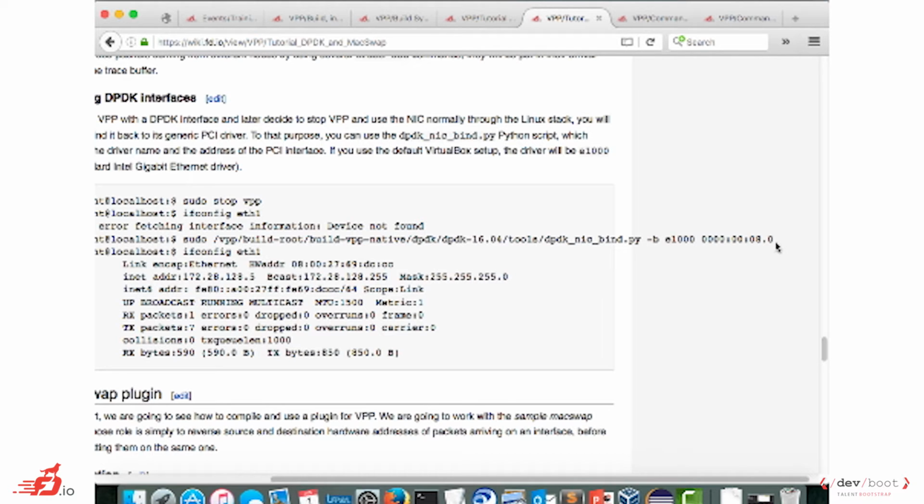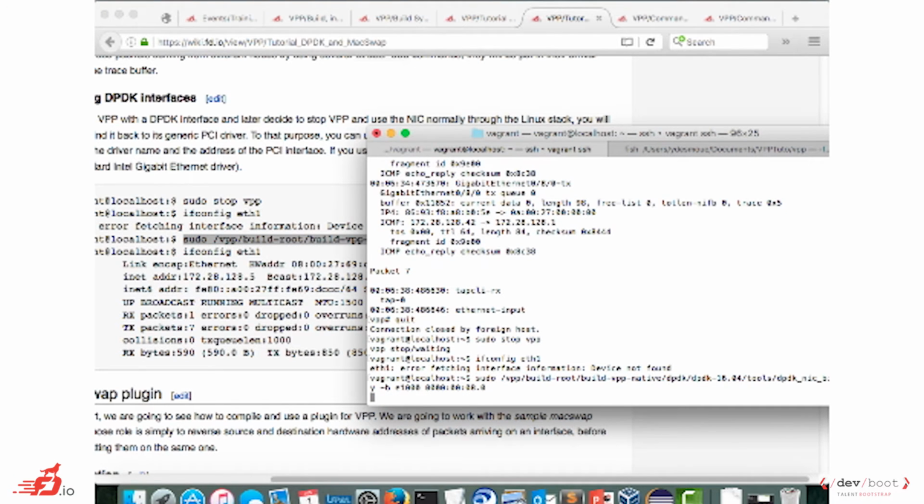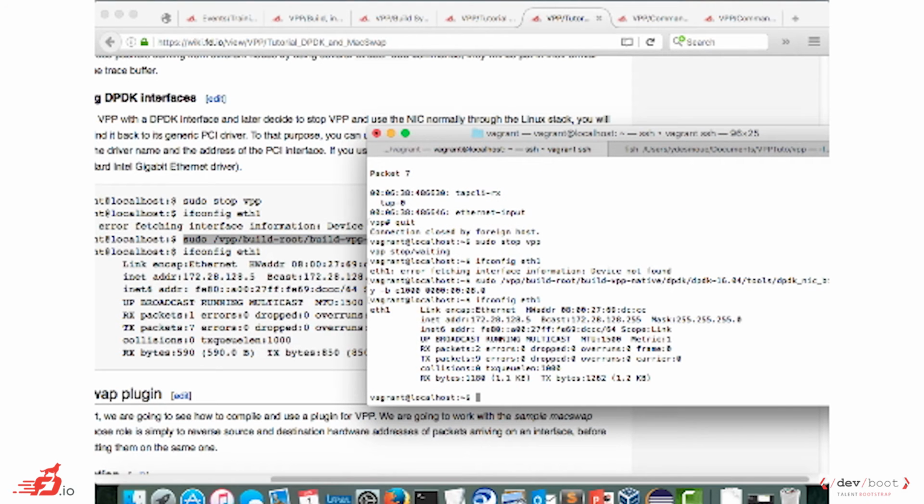So here, if I do this, it will take my NIC eth1 back to the e1000 driver, which is the normal Intel driver. And now you can see that it has been brought back to the Linux stack.